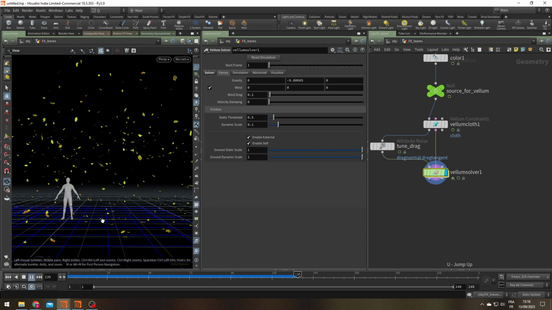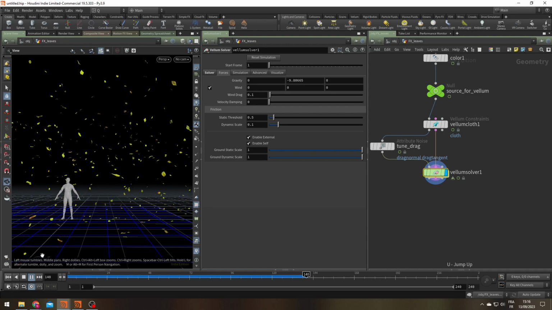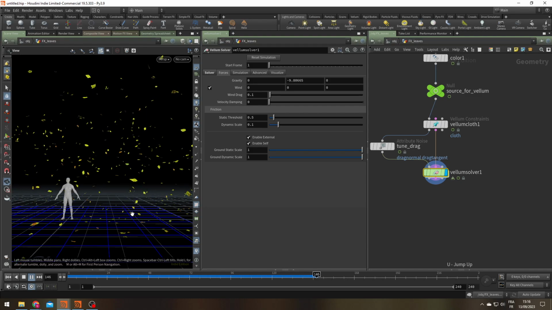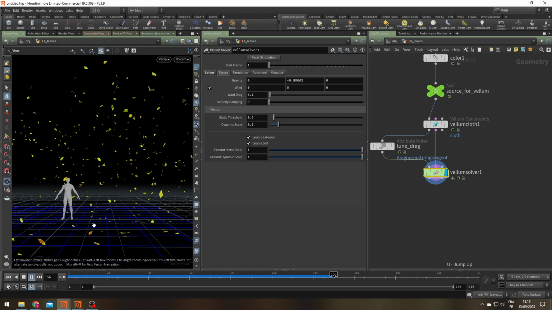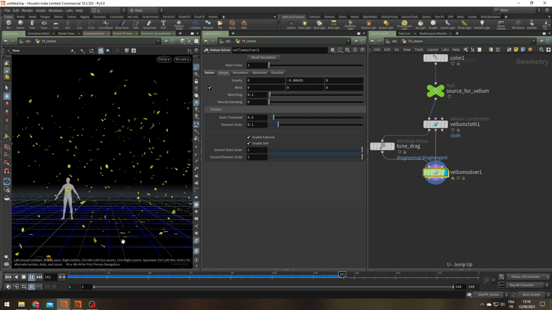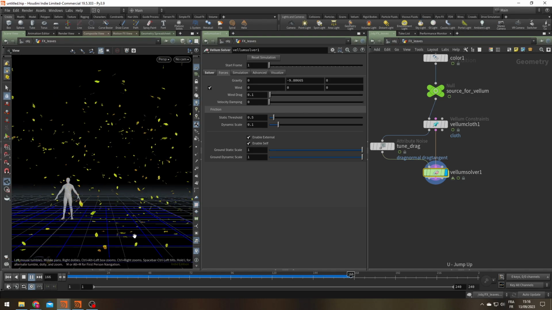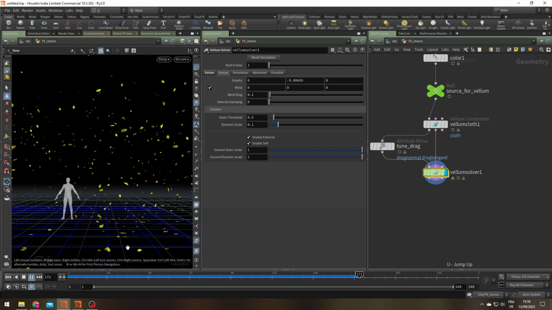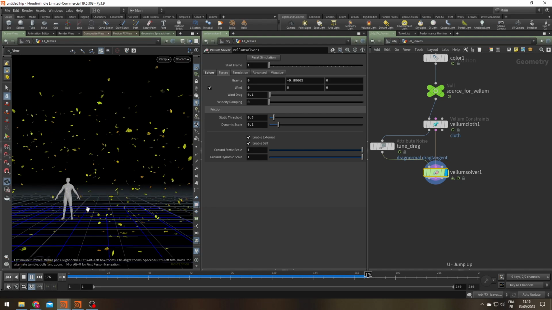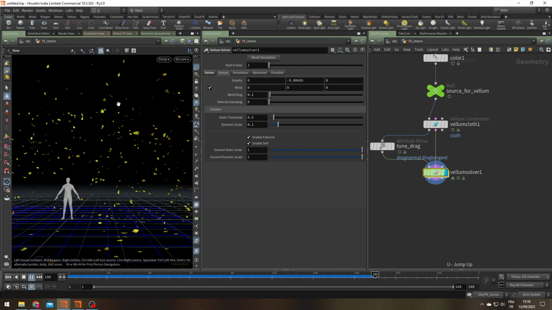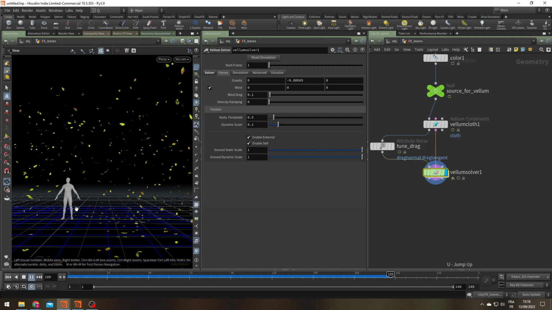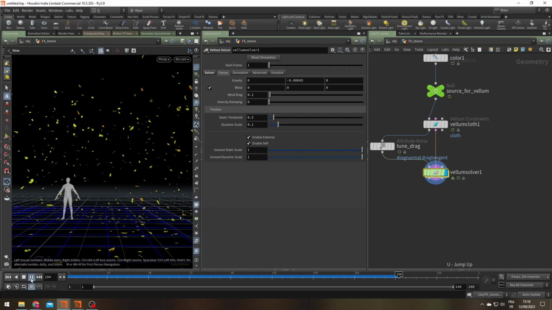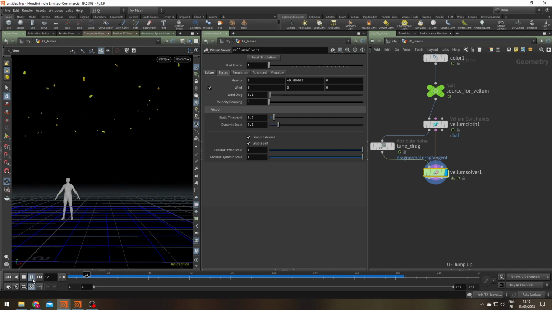So they're falling down. That's really cute. But aha, here is the problem. If you look at the leaves on the ground, the noise is still moving them, the wind is still pushing them on the side, and I don't want to see that. I want to see them move in the sky, but as soon as they're on the ground, I'd like them to stay quiet. Let's play it, we're gonna see it even better.